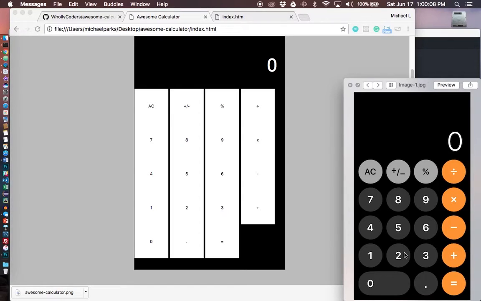So we need to do 3 different classes, okay? And these classes are to alter the background color of the button. I'm going to say button light gray, button dark gray, button orange.